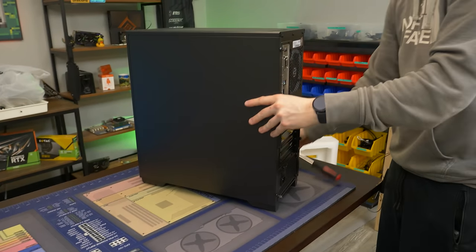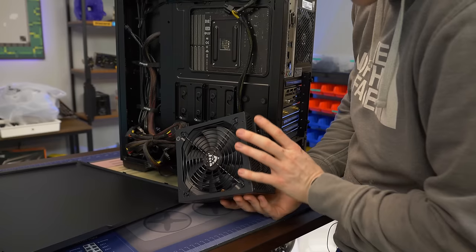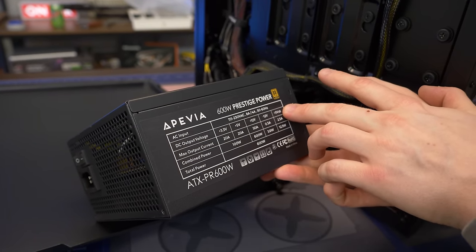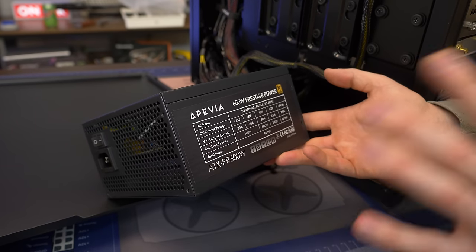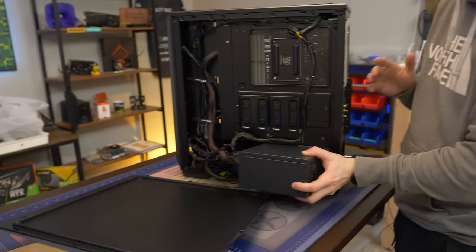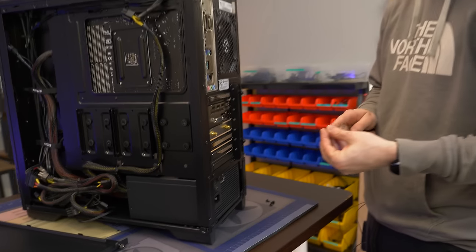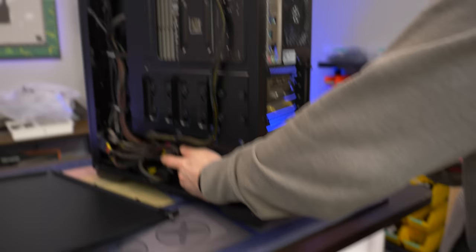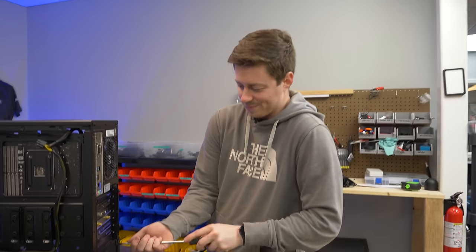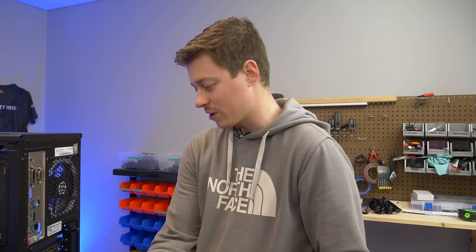It's an Apevia 600-watt Prestige power supply, rated 80 Plus Gold — though I'd take that with a grain of salt. Apevia is actually a great company; we work with them a lot and use a lot of their cases. Power supplies are more of a budget market, and we've used Apevia and Roswell in the past with no major issues — though I did have one blow up on me once. Still, 80 Plus Gold is decent, and 600 watts gives you a bit of an upgrade path if you need it.